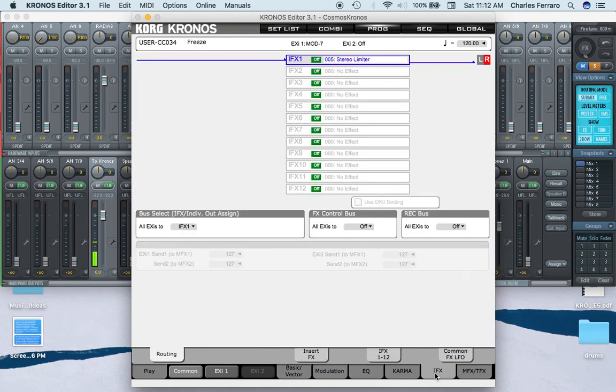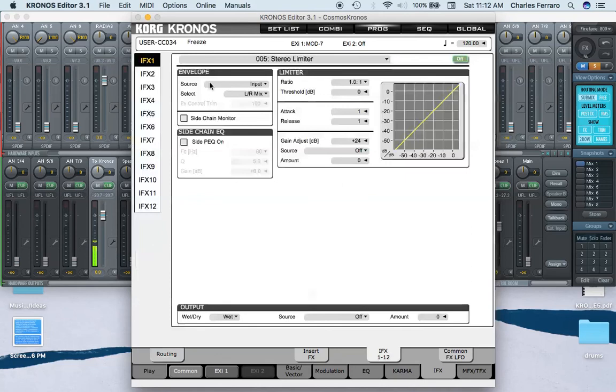Let me go to my insert effects and actually turn on that limiter to give it some volume. But woo, and that's a lot of volume. Let's turn off the limiter. Let's see what that sounds like. No, we got to turn it on, and let's just take it down. So you can hear it's very close.